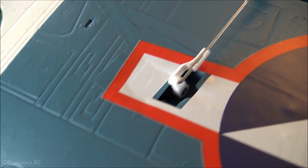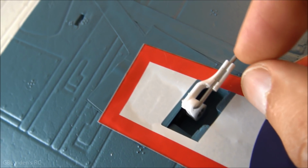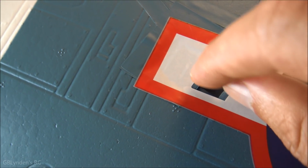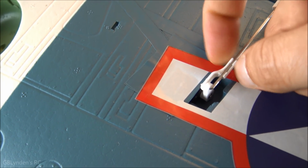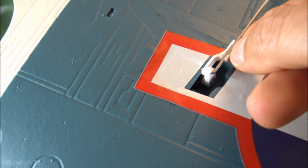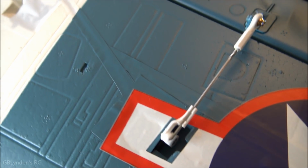Alright guys, I want to give you an up close and personal look at how these connectors work. So what you do is you loop the wire through there and through the plastic. So I set that first, and then I came up and snapped that on. Now I used needle nose pliers to pop that in because these things fit very firmly, and I found that to work very well for me.